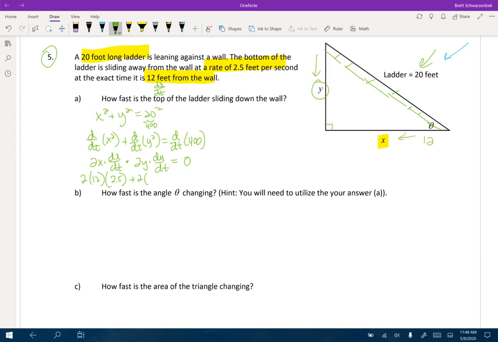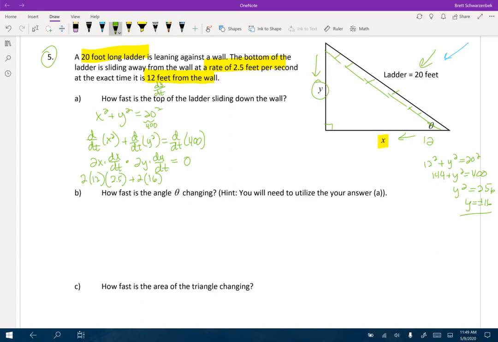Why? Because of the Pythagorean theorem again. We can say that 12 squared plus y squared is equal to 20 squared, and get 144 plus y squared is equal to 400. y squared is equal to 256, which means the square root of both sides is going to get you plus or minus 16. Clearly, we want just 16. So this is going to give us a side.